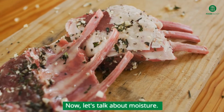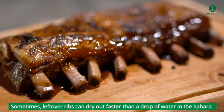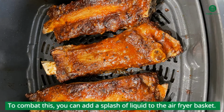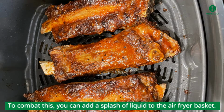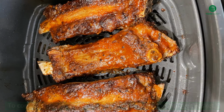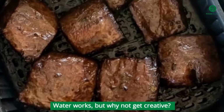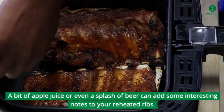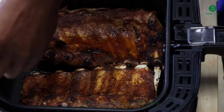Now, let's talk about moisture. Sometimes, leftover ribs can dry out faster than a drop of water in the Sahara. To combat this, you can add a splash of liquid to the air fryer basket. Water works, but why not get creative? A bit of apple juice or even a splash of beer can add some interesting notes to your reheated ribs.